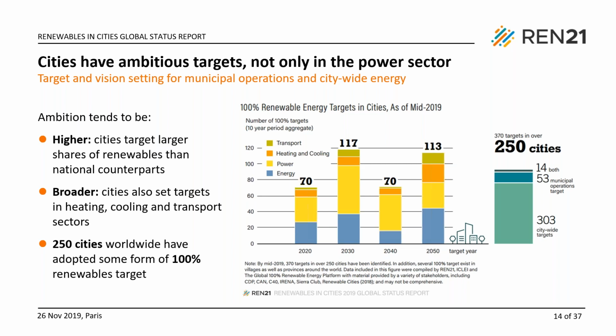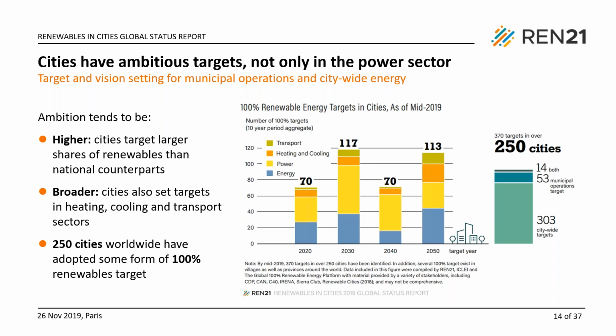Regardless of this part, when we're looking here at the 100% renewable energy targets in cities, we do see two things. One thing is that their engagements, or their targets, are often higher. So when we compare it, for instance, with national governments, but they are also broader. What does this mean, broader? We do see that historically they started in having renewable power targets, but we see an increasing amount also of targets for transport and for heating and cooling, but also energy in total.